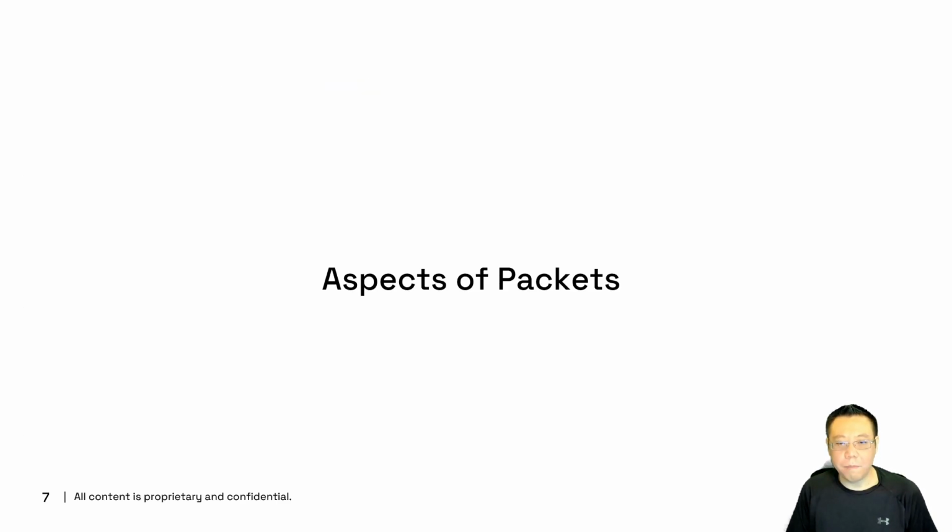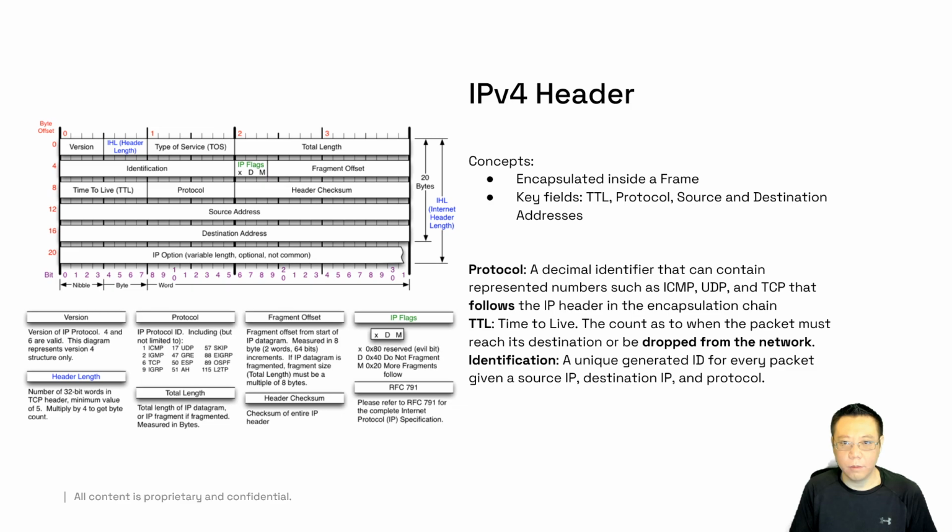Okay, let's get into concepts of packets as part of our review as well. Packets, remember, are at layer 3. You have to keep that in mind. So when we say we have a packet, that means you have an IP header. Our IP header looks something like this. Now, there's a lot to look at right here, but focus with me here.